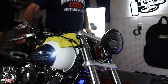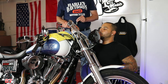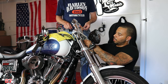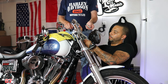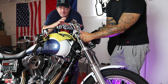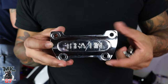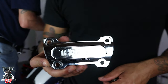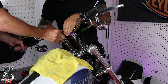Now that the stock risers are off, we're gonna place the new riser right over where those were. Put the screw in on this side, tighten it with your hand just to hold it in place, then we'll take the wrench and put everything in at once. We'll snug them up, then take the top clamp off, put the bars in place — just in case we have to move them around — and then tighten everything in one shot. Unscrew the top clamp screws, put the bar in between the top clamp and the riser, put the top clamp over it, and start putting the screws in.